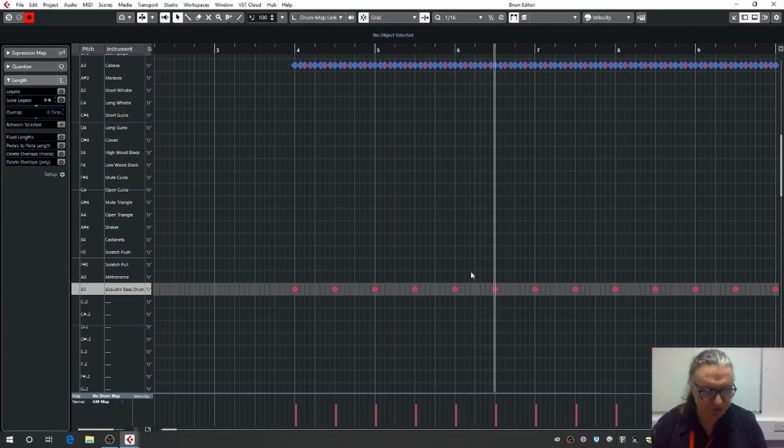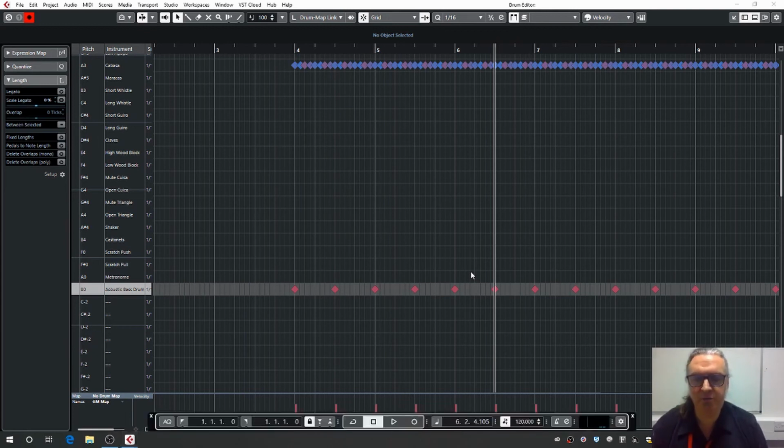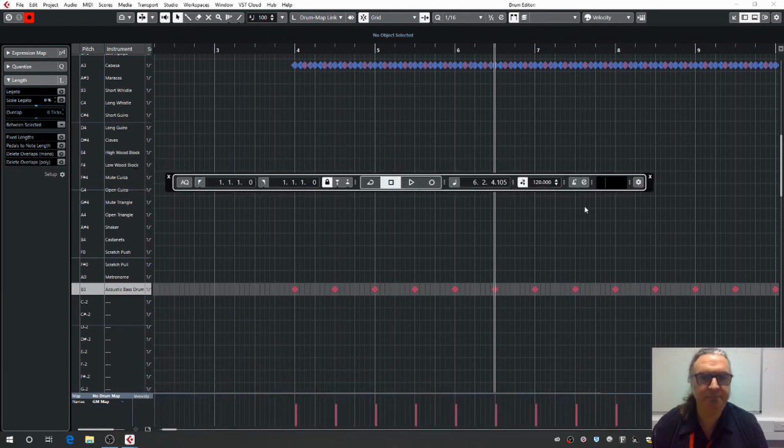One of the cool things we can do is take the tempo of the track up and down. I've just used what we call the transport bar. You can grab hold of this and move it around, just get hold of a little bit of the black at the side there. I can change the tempo of the track. You see nothing's moving, but the tempo's changed. Let's have it drum and bass styly.